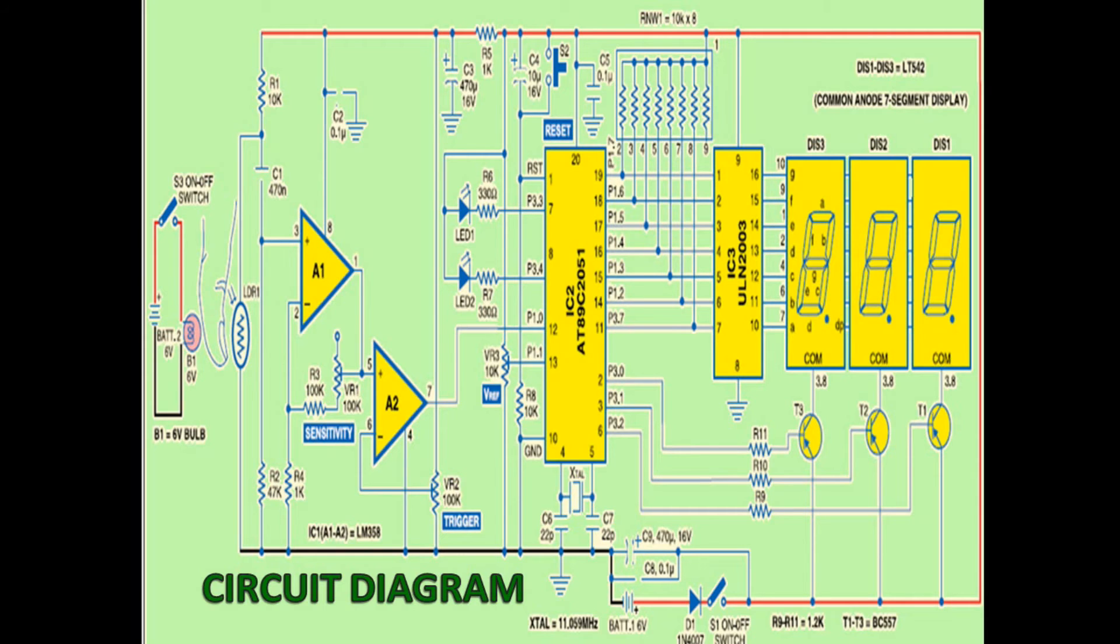Microcontroller will compute the heart rate per minute. The program for calculation has to be burnt into the microcontroller IC. The microcontroller output is then given to a driver, which is for current amplification and further connected to a 7-segment display. Here, they have used a 7-segment display. You can also use an LCD display and some other microcontroller IC as per your convenience.